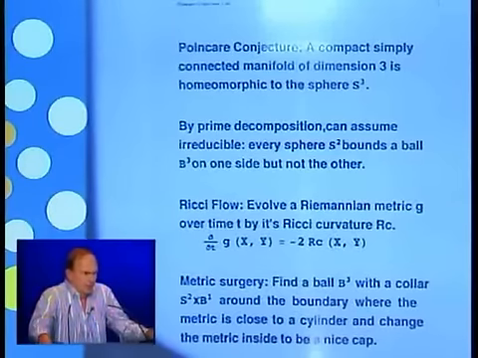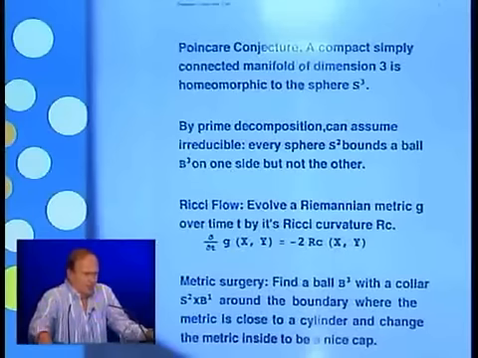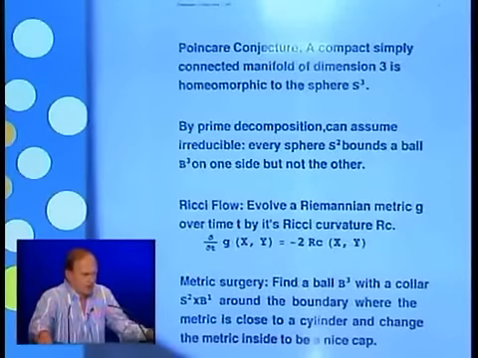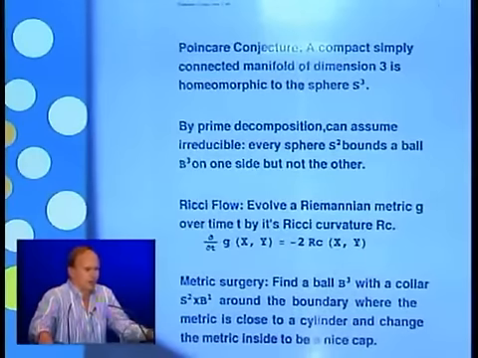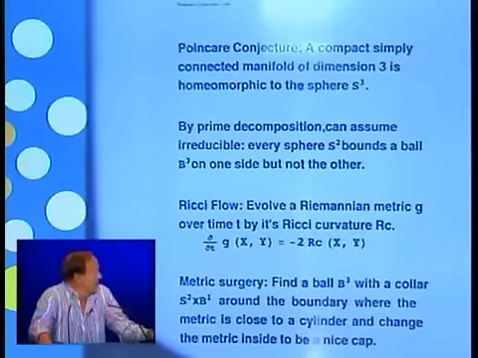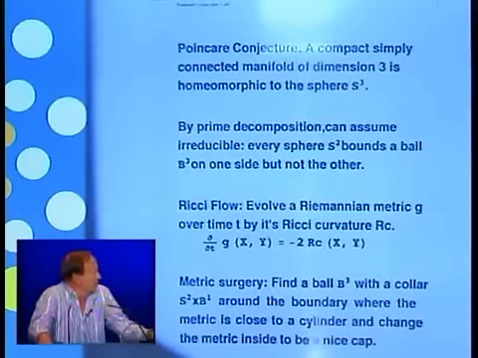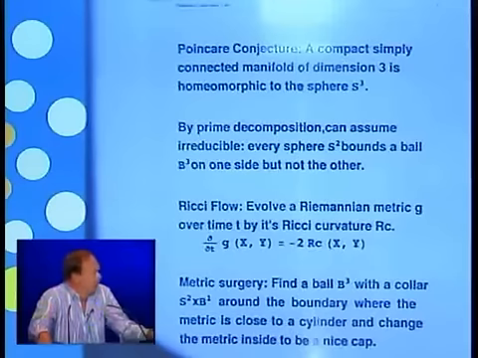just kind of think of what a flow would look like, you want it second order and parabolic and quasi-linear, and you'd like it to diffuse equally in all directions and all the components of the curvature. And it turns out there's only one flow that has that property, which is the Ricci flow, which is d/dt of g, the metric, is minus twice the Ricci curvature. And this turns out to be a very nice, very basic equation in geometry.